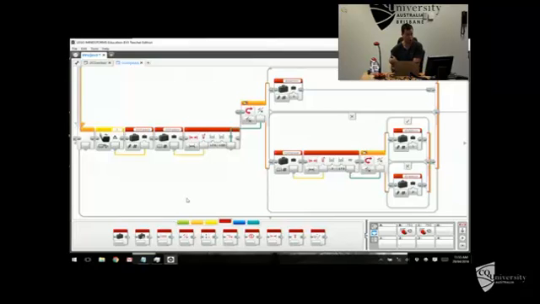So instead of doing 2 separate compass readings, we're just doing a single compass reading. Let's try that now.